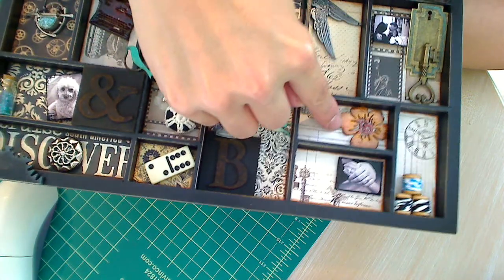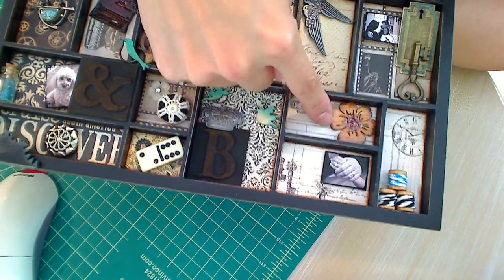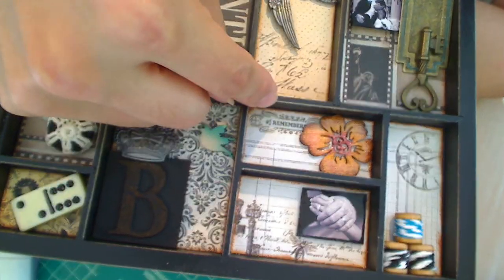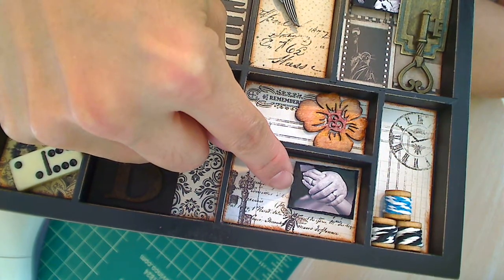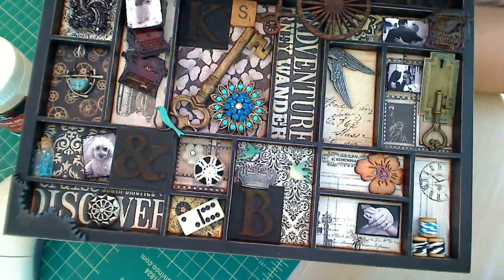This beautiful Hawaiian flower, which I thought was so perfect for us because we took our honeymoon in Hawaii. And this little paper says, remember, right there. I thought that was so cute. And that worked perfectly with a little picture of my hubby's hand and my hand right after our wedding with our wedding rings on. So this little section here is to remember our anniversary.